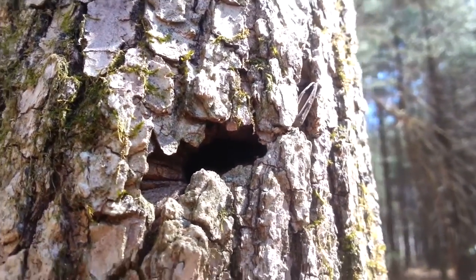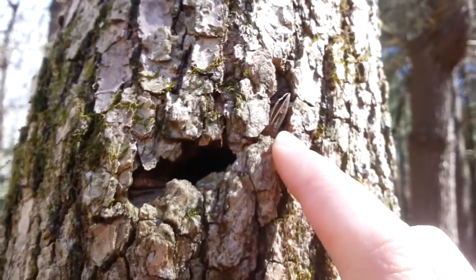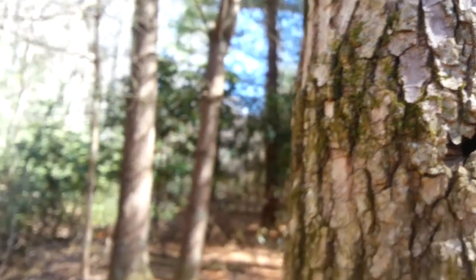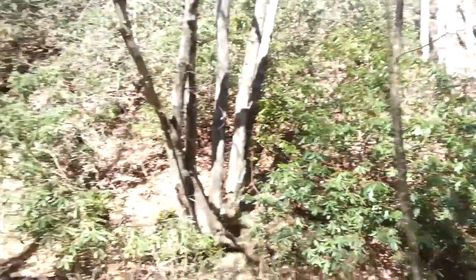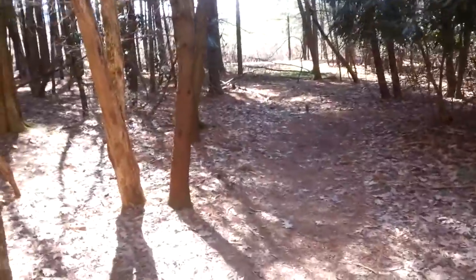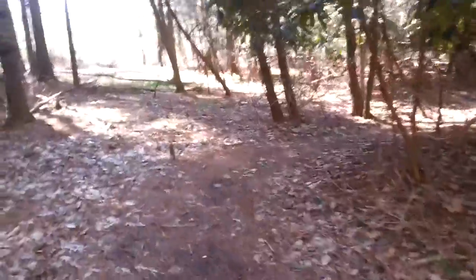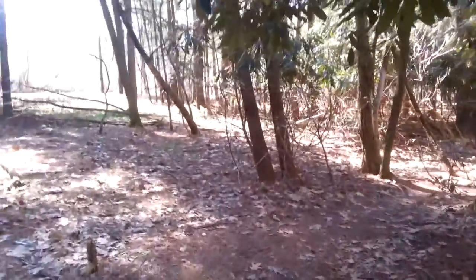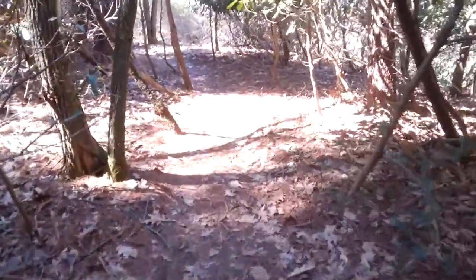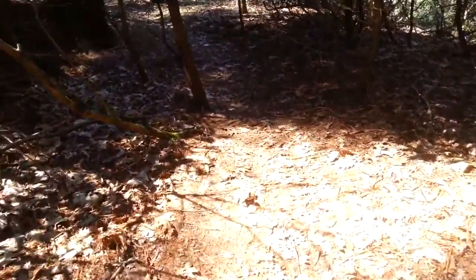Look what I found — isn't this cute? It is a little hole, but look at the seed! Somebody brought a little seed up into this tree, cracked it open, ate it, and left it here. I've actually been up in these mountains for probably a couple hours now. I came up here earlier and recorded that little intro, and you may notice the sun has really changed positions — I got a phone call from my cousin who I haven't heard from in like two years, and I just ended up talking with her up here, wandering back and forth. I'm going to take you guys down to some of the things I found.